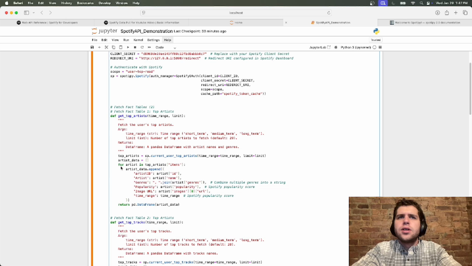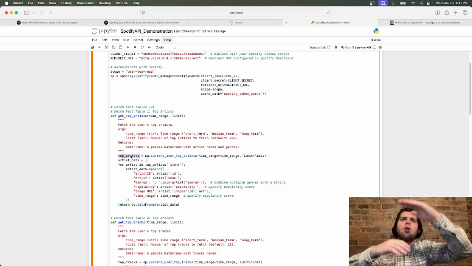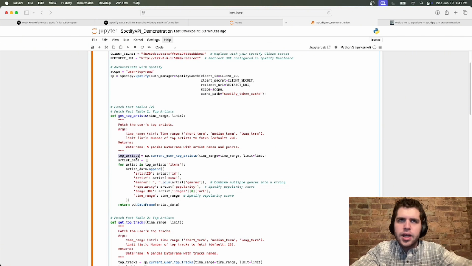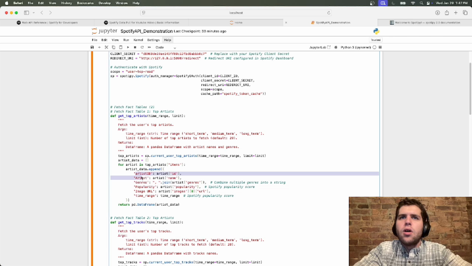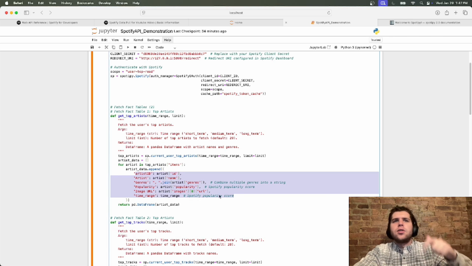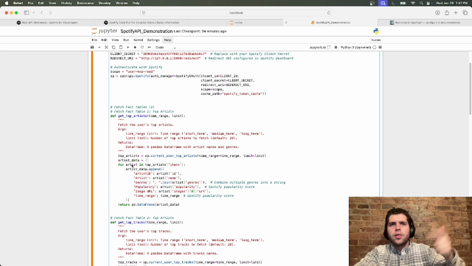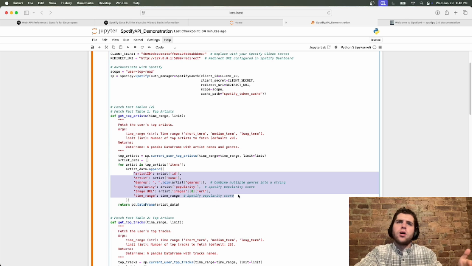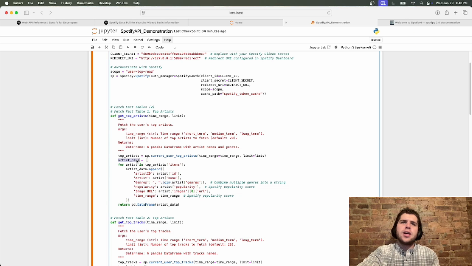And all we're going to be doing here is we're going to create a for loop where for every artist in this top artist items, this is the top artist. Remember, we just got, so these are all of the artists we have. And we're going to go one by one. For every artist, we're going to take our array and we're going to append all of this information for every single artist. And this is a for loop, right? So it's going to run through all of the top artists and grab all of this information for all of our artists. And then we're going to have it in an array.